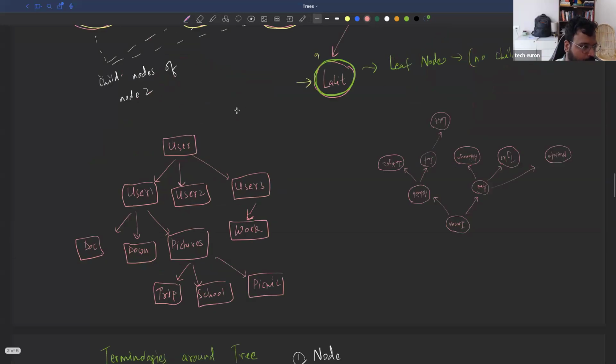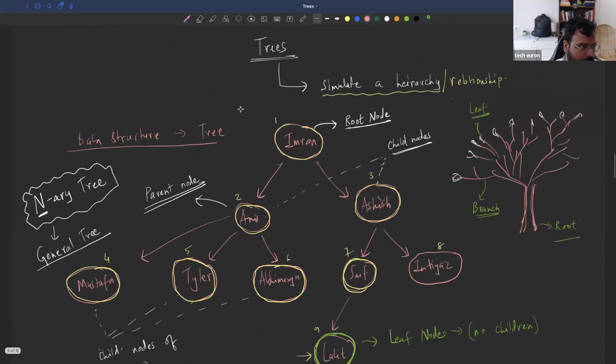This is also used for inserting, searching, and deleting data efficiently. So we'll learn later about binary search trees. We have learned about binary search and we have learned about arrays. So we'll also learn about binary search trees or relationship.